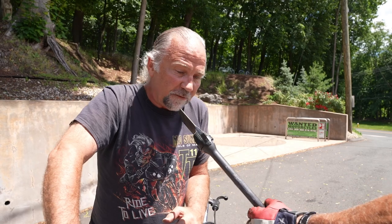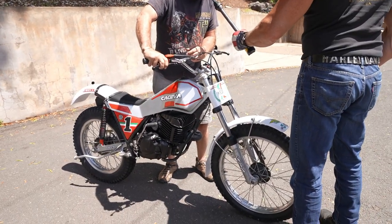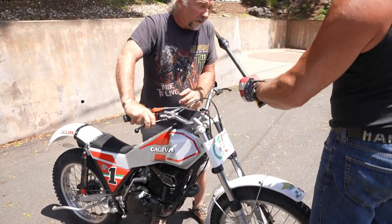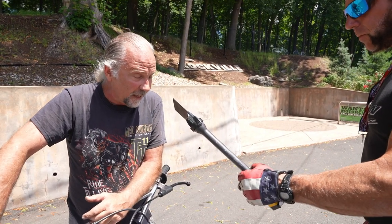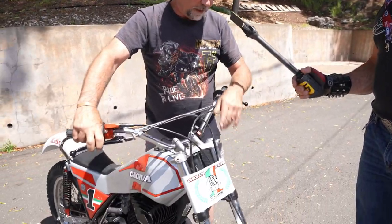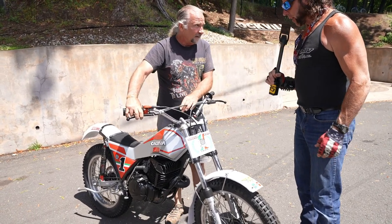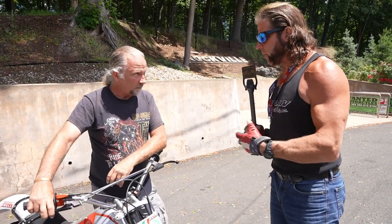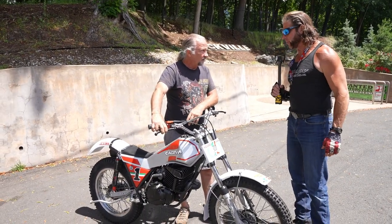This bike is spawned from the Merlin, made in Spain, and Kajiva ran in and bought them up, badged it their own. It's a 350 — plenty of power. It's the kind of bike I would prefer for an Armour event today. It's like a Bultaco. It handles nice and smooth, steers really steady. A lot of the trials bikes have steep steering angles so they steer jerky, but this steers really smooth. What I read about it was it's very similar to the Bultacos, because Senor Bultaco's engineers had left the company when he was going out of business and they designed this bike.